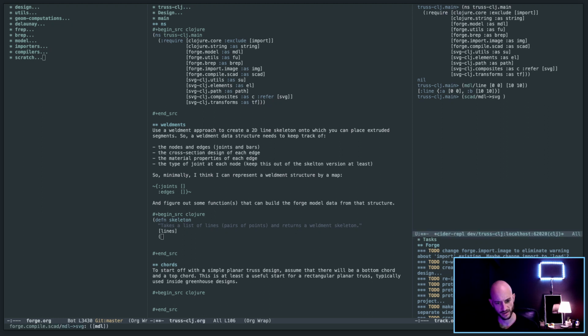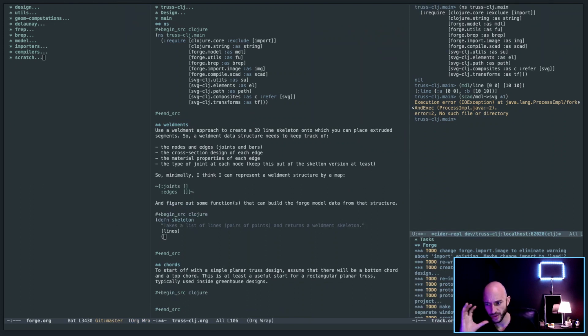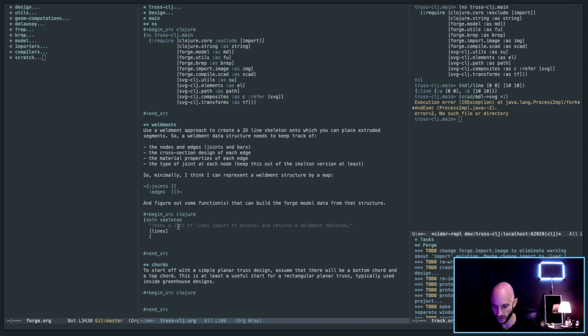Wait a second. Why is that in SCAD? Sorry, I really need to clean up the Forge library itself. I might be getting a little bit ahead of myself trying to make a perfectly valid model from it all right away, but I do want to keep going.